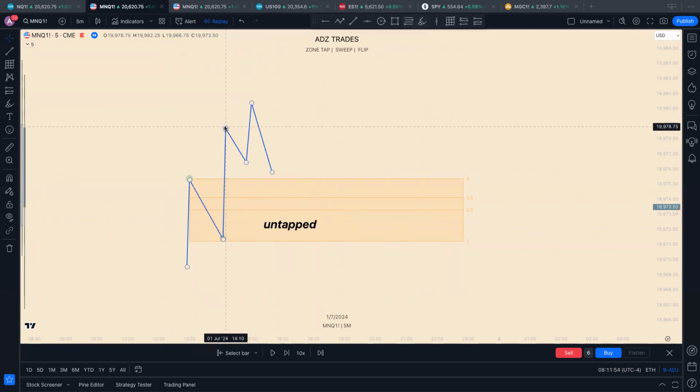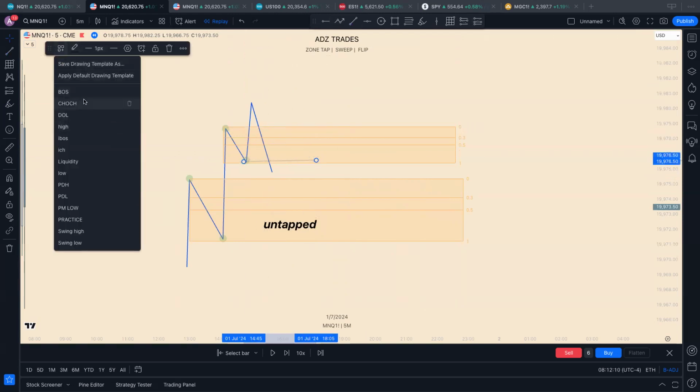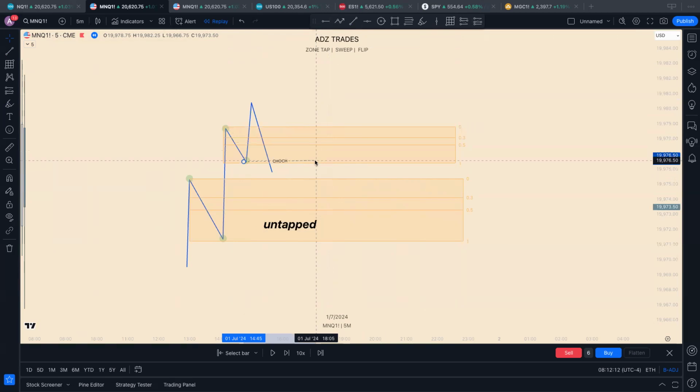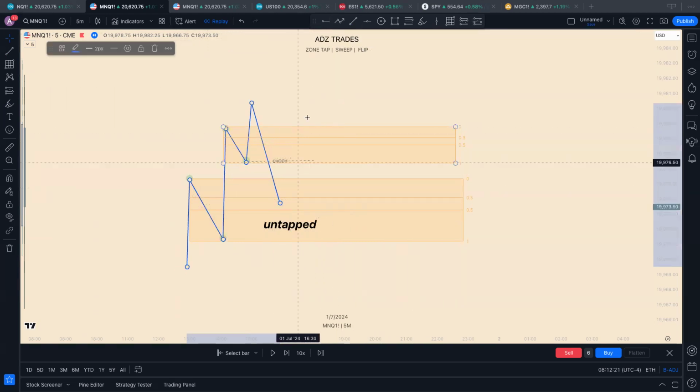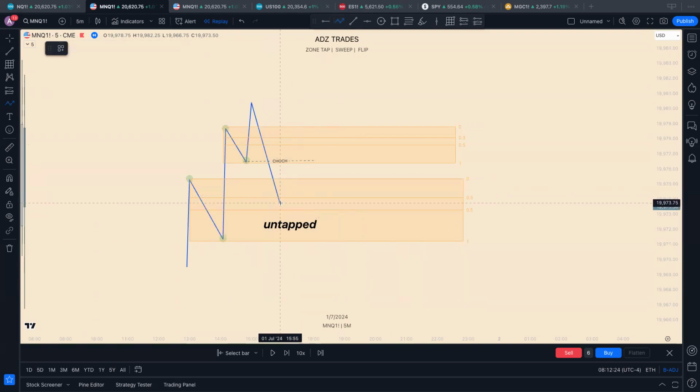And now we've created a new zone. High, low. Right, and we've broken through here. So a lot of people are going to think it's a change of character, right? Because we've closed below this protected low. But if you have an untapped zone just below, you'll find a lot of times all price is doing is coming into here to mitigate it, to actually fill in the orders and then continue higher.